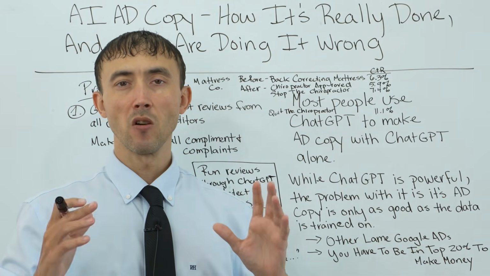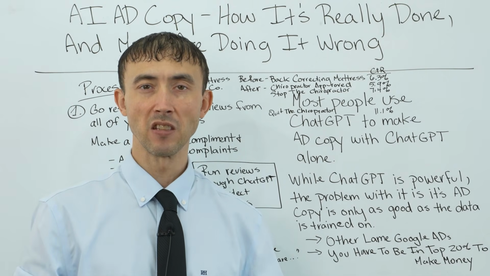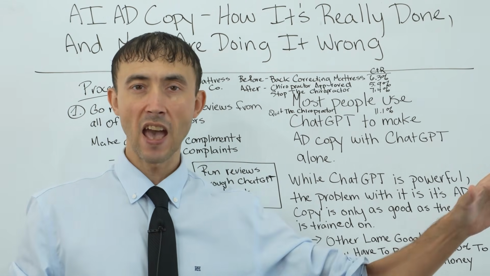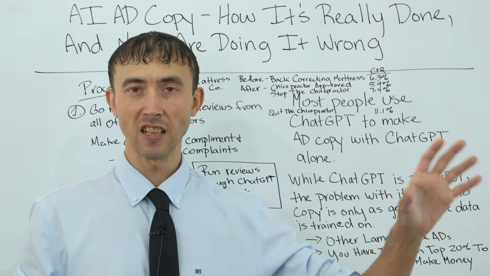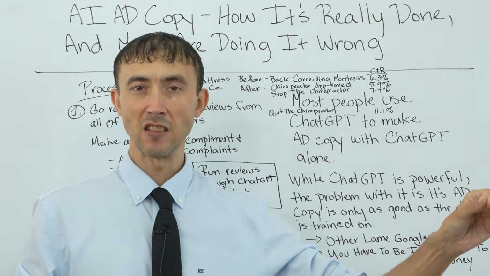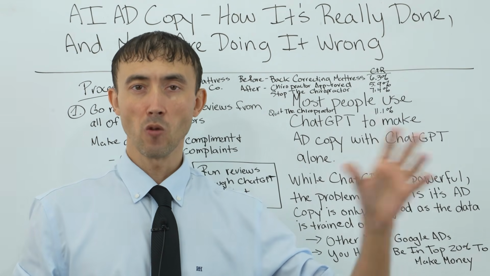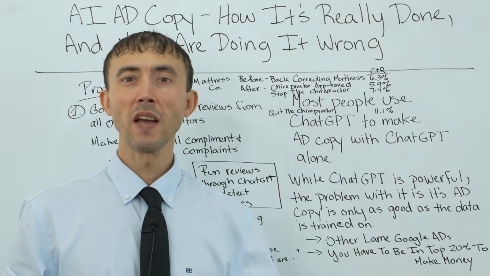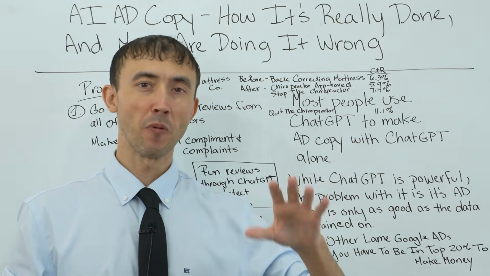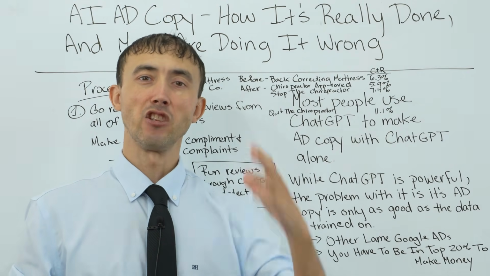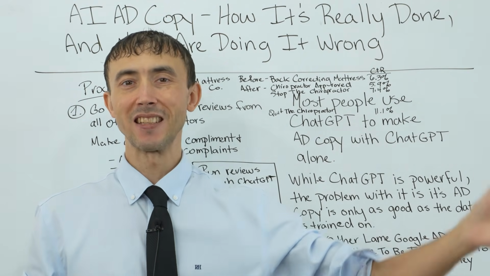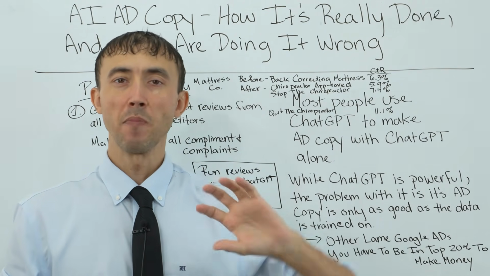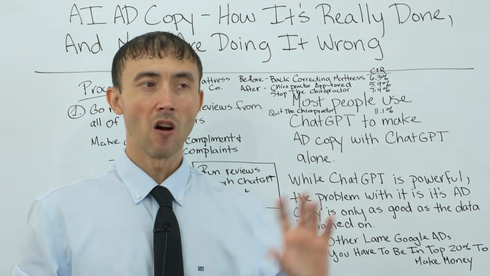When you're talking about Google Ads and it being a competitive system and only some ads work and some ads don't work, and it scans all the ads, not also having the access to the data about which ads have the highest click-through rates, you're going to get crappy, mediocre outputs. For that matter, you may say, well, if the best ads out there that perform the best are going to run the most often, and ChatGPT's algorithm is going to scan all the ads on the internet, all the Google ads, and give me an answer based upon that, wouldn't basically the output that they're giving me also be quality?